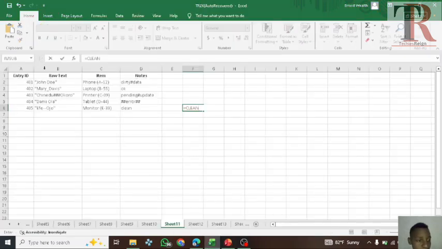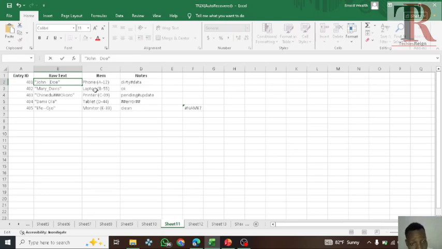So B2 being our raw text, we have to remove all hidden characters. So this is the clean, then we put our B2.